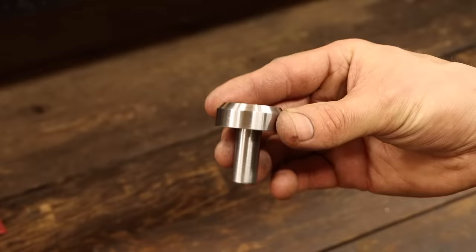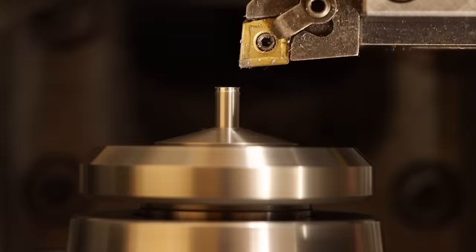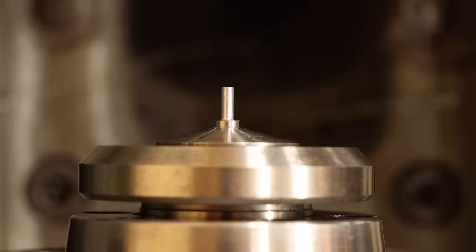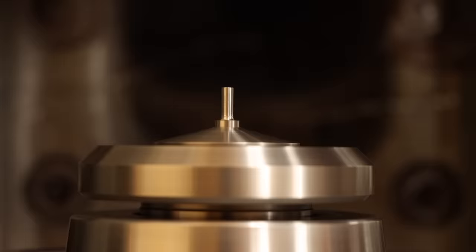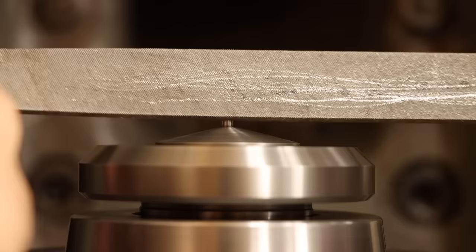Yes, penultimate. The very last bit I need to hold this all together is the pin that gets press fit into this hole. I'll chuck up an unnecessarily long length of quarter inch A2 steel, because, well, that's what I have, and cut this down to exactly 0.125 inches. This will give me a 2 thou press fit in the hole of the arbor, which seems like enough. Once at diameter, I'll file a light lead-in chamfer on here before parting it off, and lastly, remounting it in a smaller collet to deburr the opposite side.